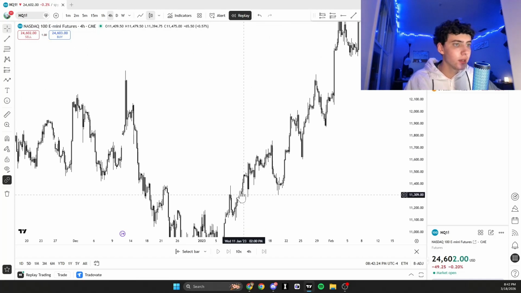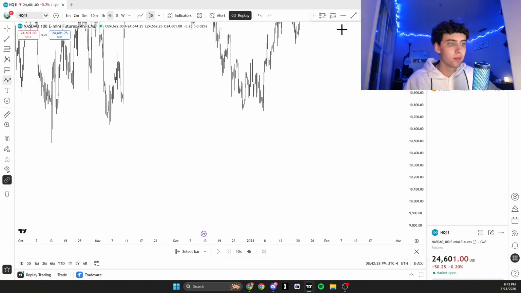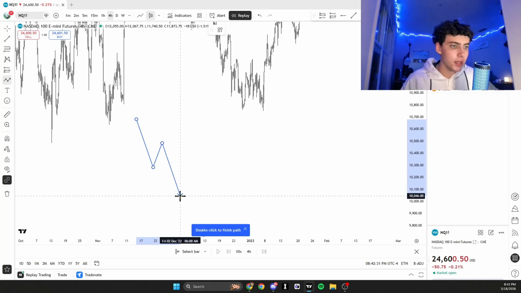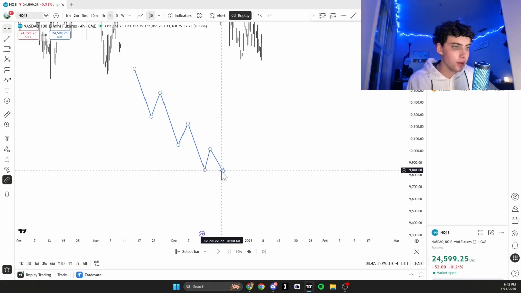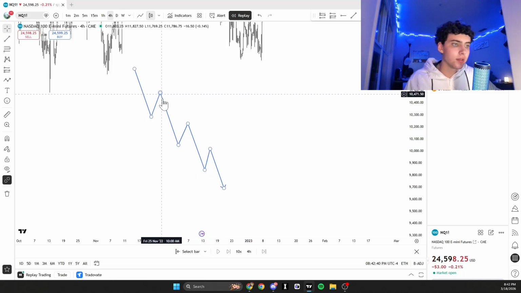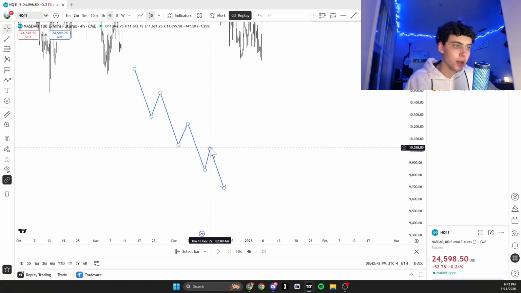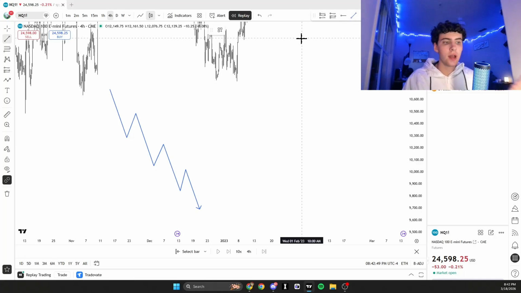So you can see we are in a downtrend here, where we are starting to trend down. And what do we do when we are trending downwards? We're making lower highs and lower lows. I ran out of space there, but here we are making lower lows, lower highs, lower lows, lower highs, lower lows, lower highs, and lower lows. And when we have a strong trend, as I said in the draw on liquidity video, I assume that the trend will continue, right?